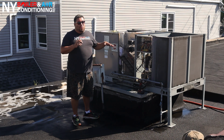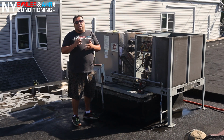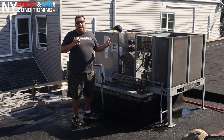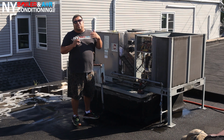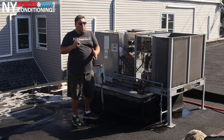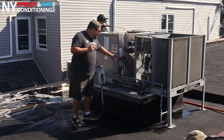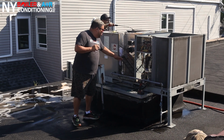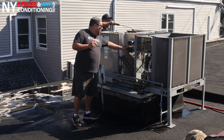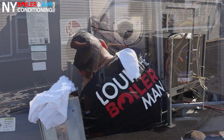Also, when you turn on the unit, you want to make sure that the hot surface igniter is working, because if there's no ignition, you're not going to have flame and you're not going to have heat. Especially now that we're about to transition from summer to fall and it's starting to get a little cooler. So guys, that's pretty straightforward. Oh, and make sure that everything in the cabinet is nice and clean. Vacuum everything and check the burners. Also check your fan inducer motor for the exhaust, because sometimes they jam up, so you want to make sure it's nice and clean.